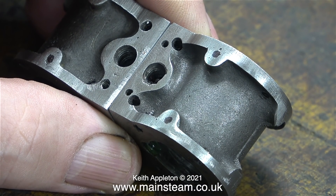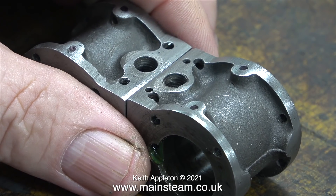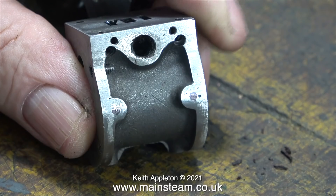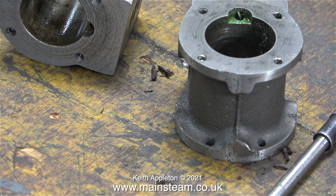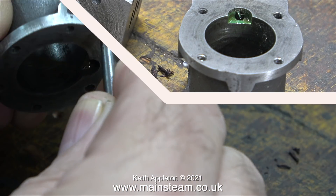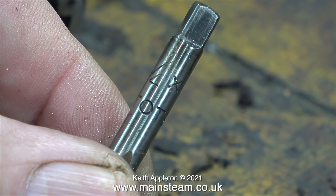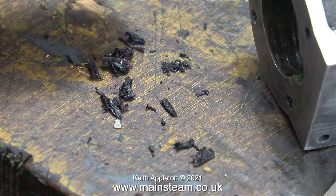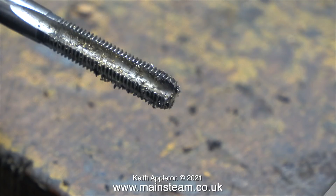One of the cylinders is okay because the mounting holes for the cladding are drilled in the right place. Before I drill and thread the holes in the other cylinder, I'm going to plug up the very large holes someone made for the oversized flanges. I noticed that the exhaust port was full of some sort of rubbish, so I used my scriber to remove it — it's all over the bench. I don't know what it is, but to clean the threads I'm going to use a quarter by 32 threads-per-inch tap. There was a lot of it; it must be some sort of sealant from a past incarnation of the engine. Even the tap was clogged up and I had to clean it before putting it away.